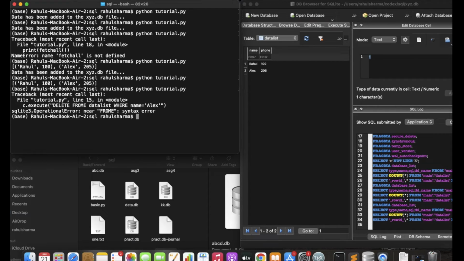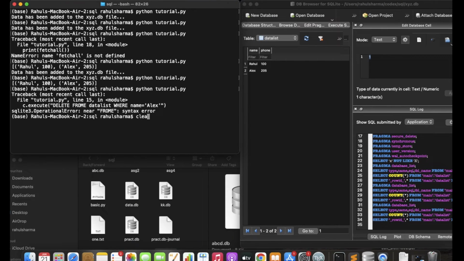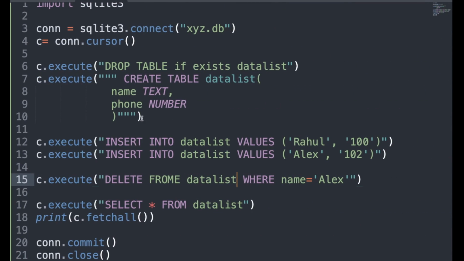Again a spelling mistake, it should be FROM, not FROME. Okay, delete from. So I'll correct this. Now this is the syntax, delete from data list where name Alex.